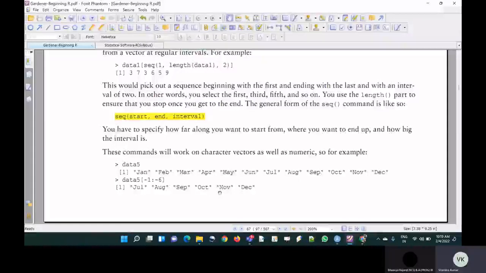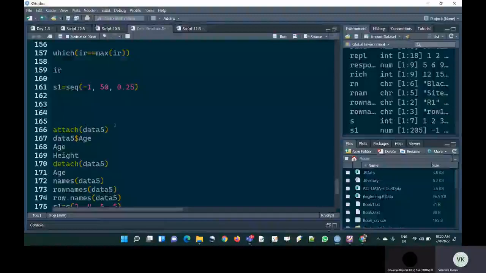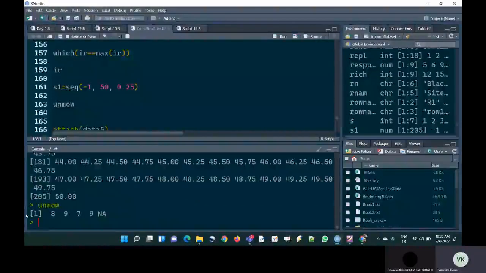And then we have another way of manipulating the data, that is sorting and rearranging of the vector. So if we have some vector like here unmo, because at the beginning of the data we have a record already. So we can call it unmo here, and then run it. You will be getting something. You see 8979 NA.